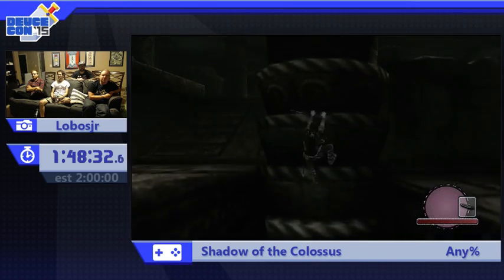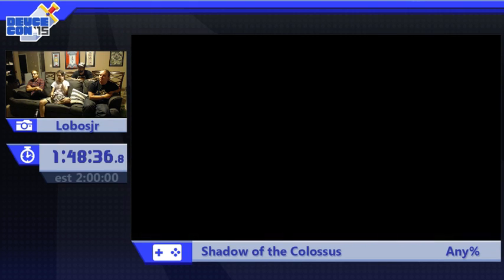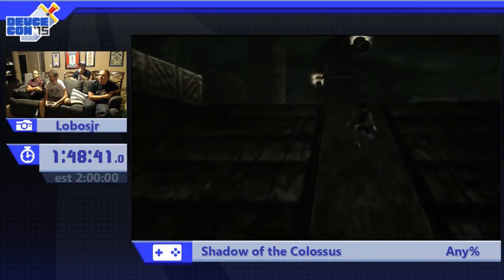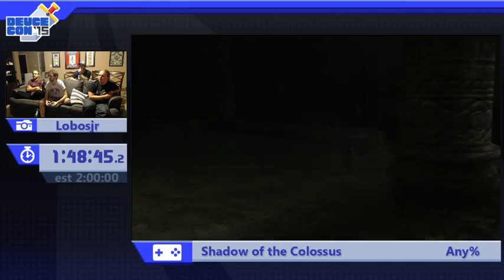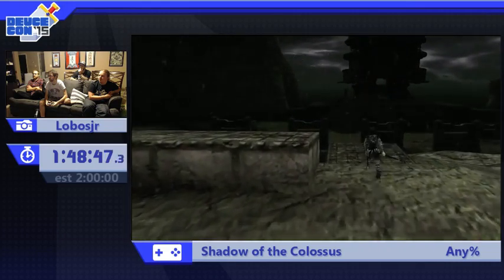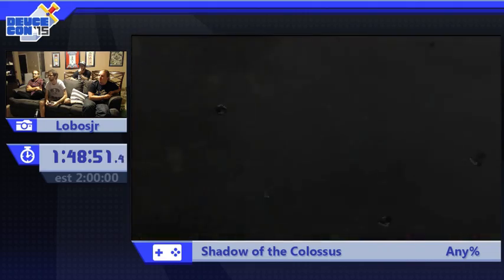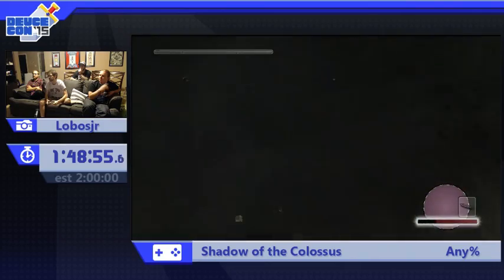The intended strat involves you going underground to avoid his projectiles that he chunks at you, but we YOLO instead, and I need a little bit of sound cues for this. Let's see. You need some more volume. No, I'm good. No, okay. This is okay.